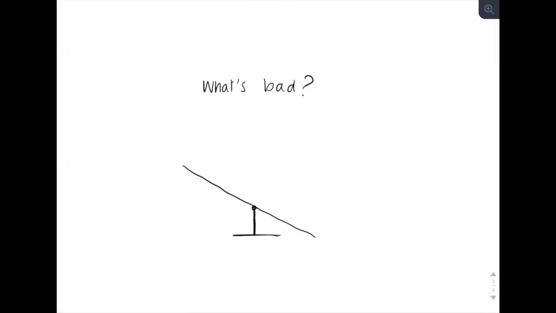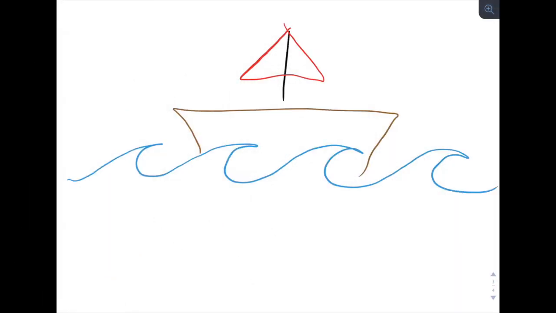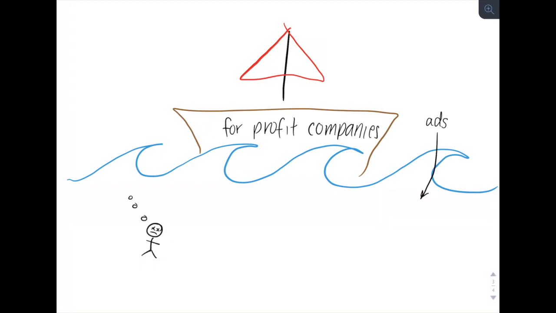Now is when you'll begin to see how the cons really outweigh the pros in this situation. Algorithms that are used to create these filter bubbles are generally used by for-profit companies because they need the ad revenue to stay above the water. They do not have your best interest in mind in terms of what is being presented to you. They're interested in maximizing profit, and you end up drowning in ads.